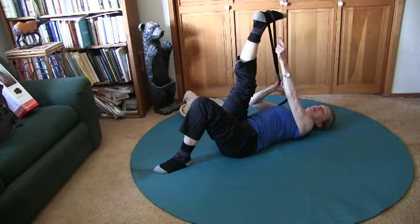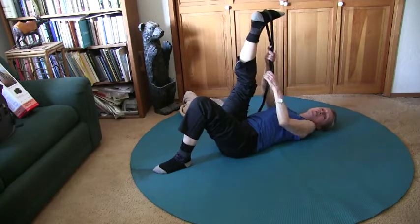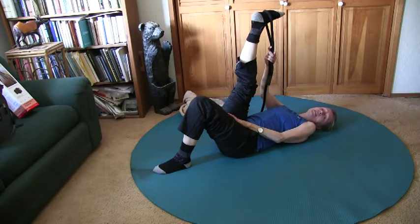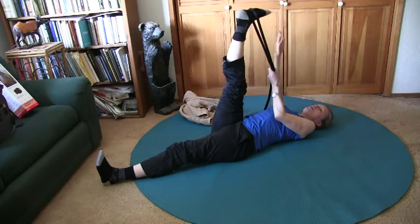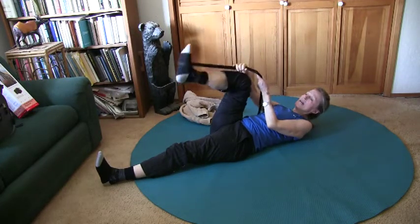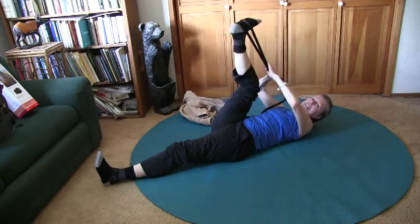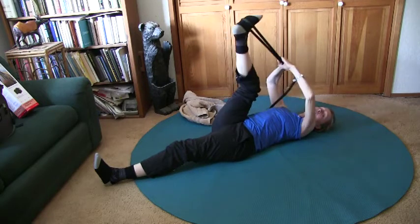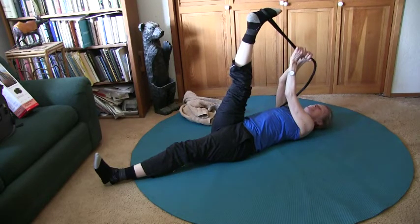Now, once you get your stretch apparatus around the arch of the foot, you can have this leg bent as it is now, or more advanced, you can extend it along the floor. We draw the toes in, we notice where the sole of the foot is facing, and rather than have the sole of the foot move to a different facing, we keep it in that same facing as we yield the knee, and we reach the heel, and with each exhale we soften.